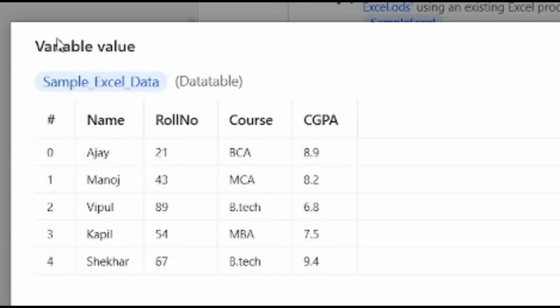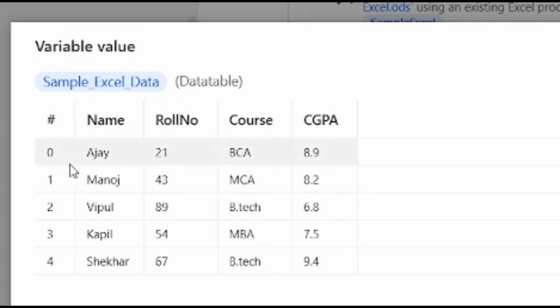The indexing of this starts from 0, 1, 2, 3, 4, and the indexing of this is also like this, 0, 1, 2, 3. Okay, so what is this? This is a data table, as you can see here. If you don't know what a table is, you can quickly Google it, but a table is something which has like X and Y columns.